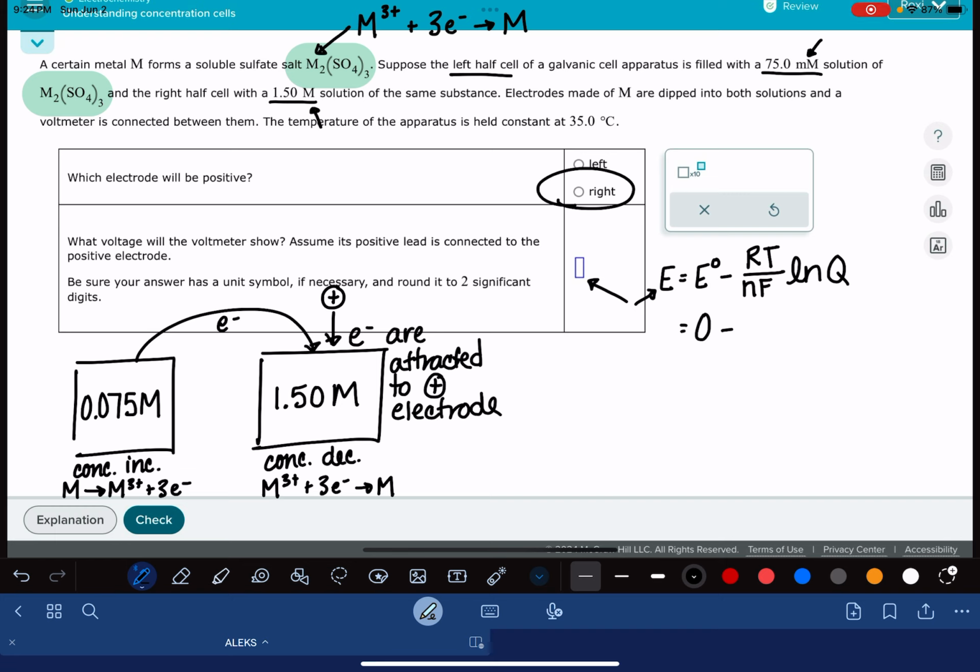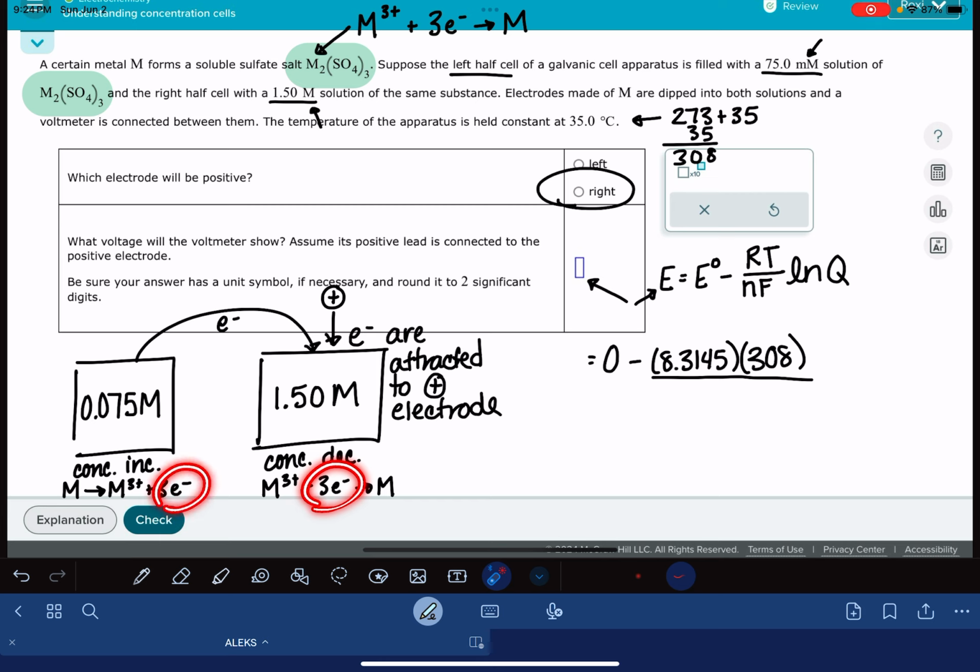So that's 0. And R is the gas constant in the 8.3145 version. I'm going to leave units off just to save some space. The temperature is the temperature in Kelvin. So I have 273 plus 35. That's going to be my temperature, 308 Kelvin. And the N represents the number of electrons that are being exchanged in this reaction, which we've got figured out. It's 3 electrons being exchanged. And F is Faraday's constant, 96,500. I'm not sure if it's okay to round Faraday's constant like that, but you can always be safe by using ALEKS's calculator to get the exact sig figs on Faraday's constant.